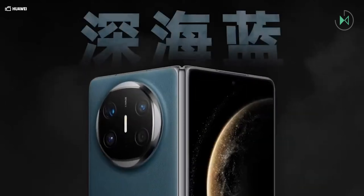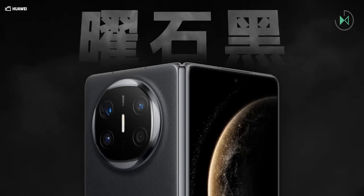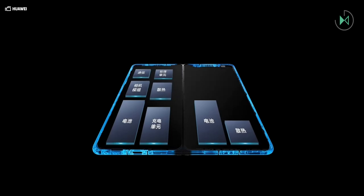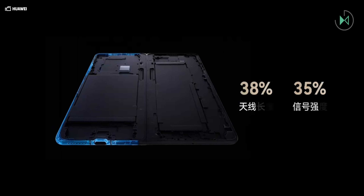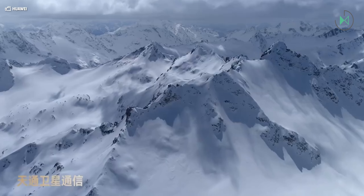This device has a new construction to make it more resistant, and possibly that has been the reason why Huawei has not managed to break the record of being the thinnest foldable. It debuts Basalt Distributed as one of its main materials to protect the device against any kind of fall. It also uses a screen with carbon fiber which, according to Huawei, increases its rigidity by 65 percent. The body also incorporates a new level of harder and more resistant aluminum, making it very resistant — possibly more so than other traditional format devices. Although this new screen material is only used for the collector's edition, future generations may see this innovation reach more variants.